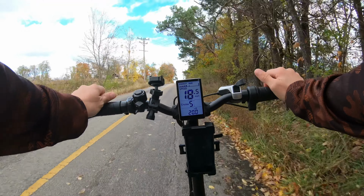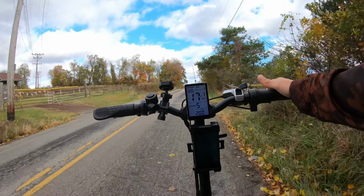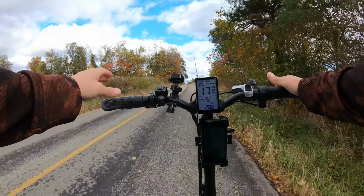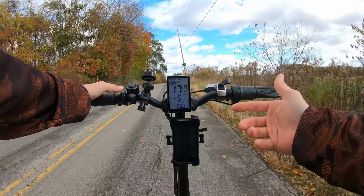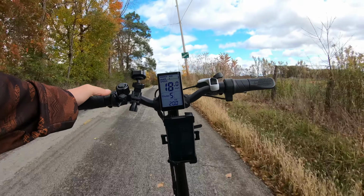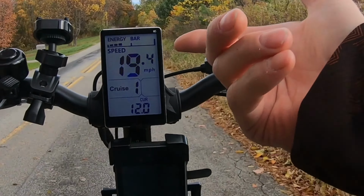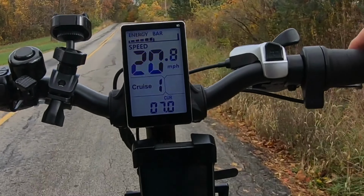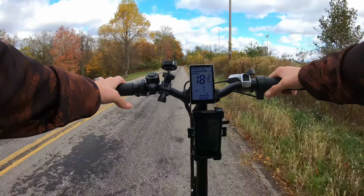So guys, this cruise control works awesome. Works great, especially if you need a free hand to do something, show somebody something. Now, this is what I was talking about with the PAS. I was in PAS 5 when I set this. You can go back down to 1, and when you cancel it, if you hit the throttle or the brake, that's gonna leave you in PAS 1.